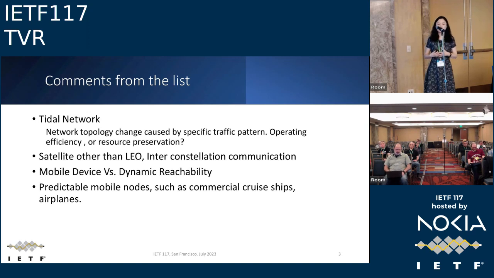The last one is about predictable mobile nodes, such as cruise ships or commercial airlines. This actually is also related to the sort of movement that can be described using a schedule. And the authors believe we already covered this in the use case document. If you think we need to provide more details about the use case, please let us know.